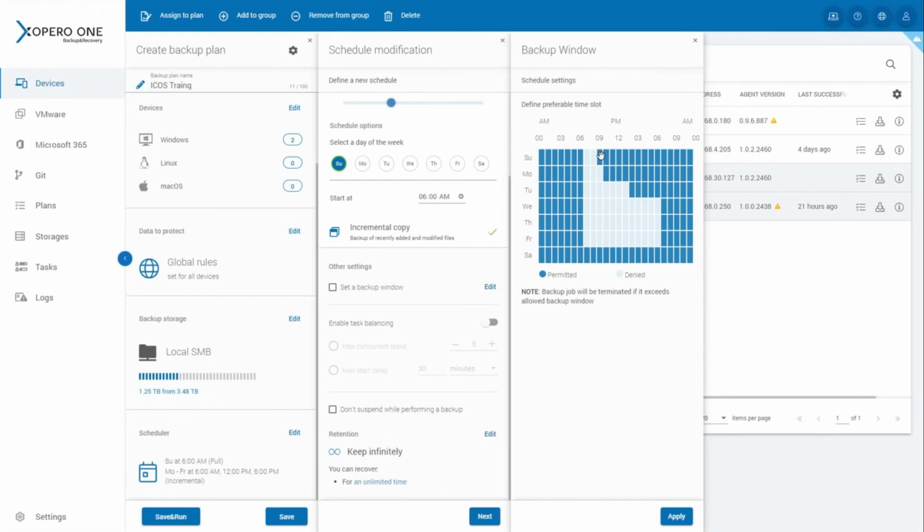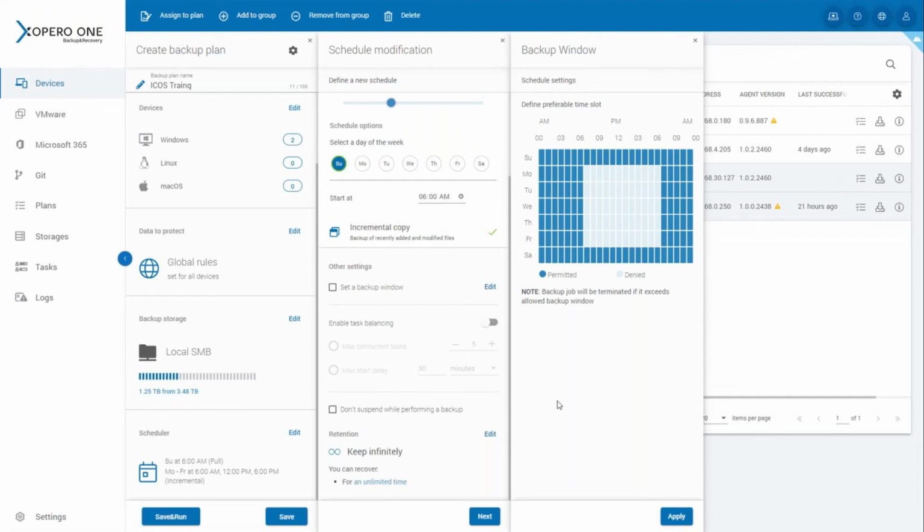And every action that should be taken between 6 a.m. and 6 p.m., Monday to Friday, will be denied, so no backups will be triggered.